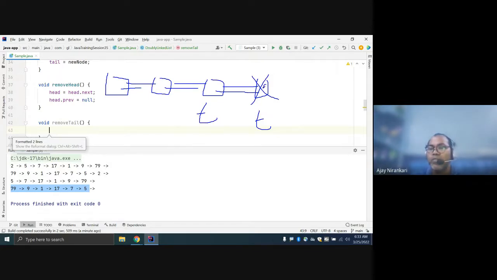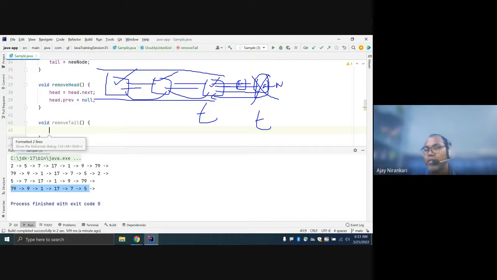A tail always points next to null. So this next should point to null so that we cannot reach here. So if we traverse from head to next to next to next and next is null, we stop. That means this is the only linked list. And you can start from tail. The tail's previous, and you are retrieving. So here, whatever the tail you have, just go to the previous one, right? If you move to the previous one, then whatever the next, set it to null.